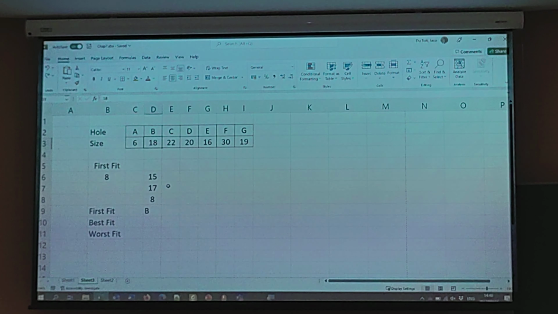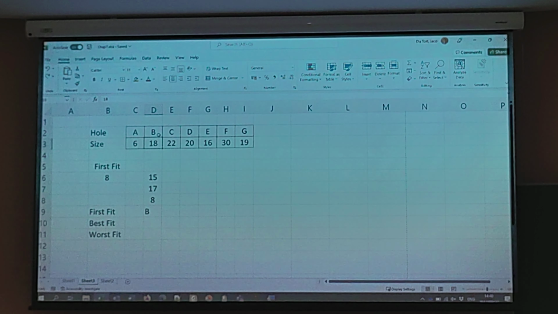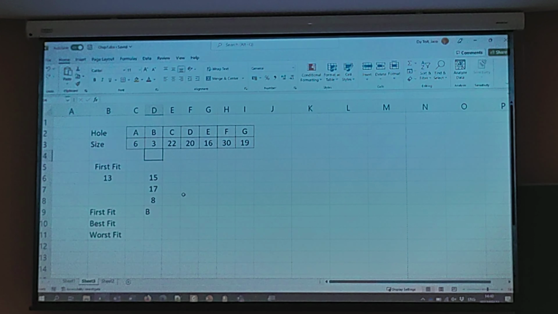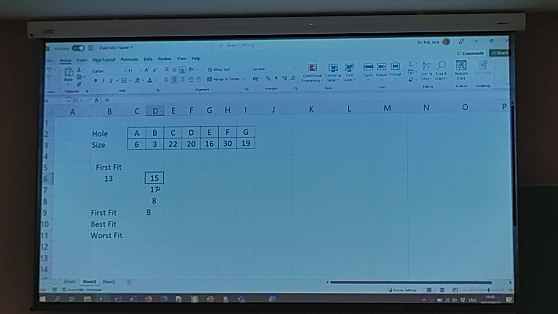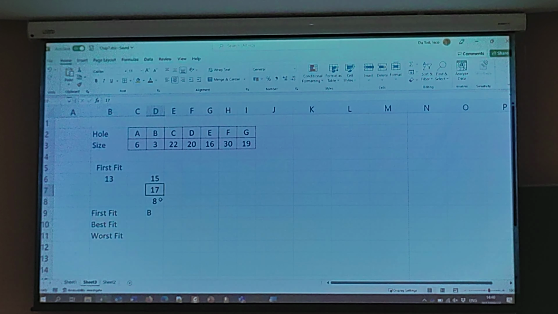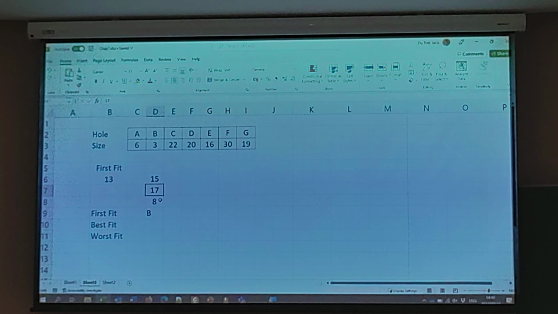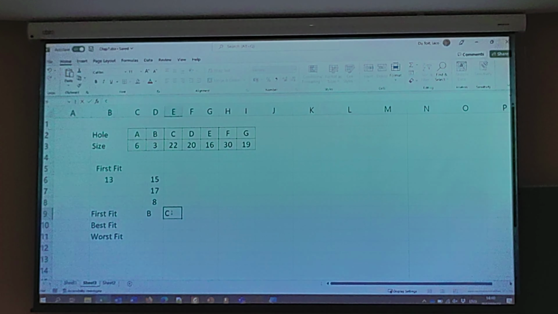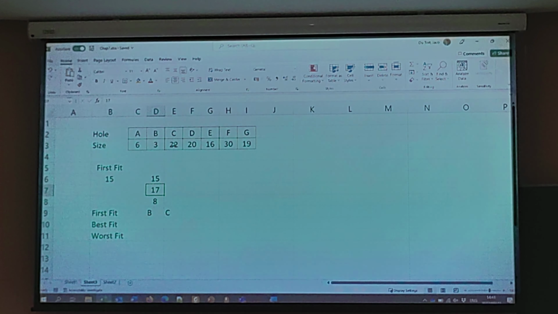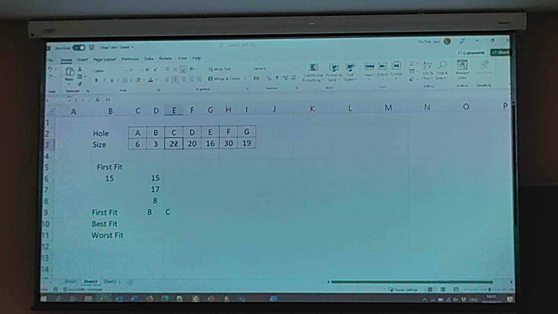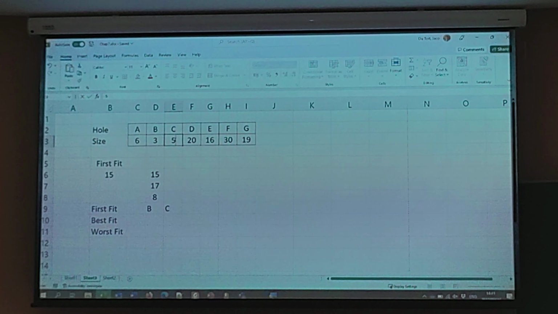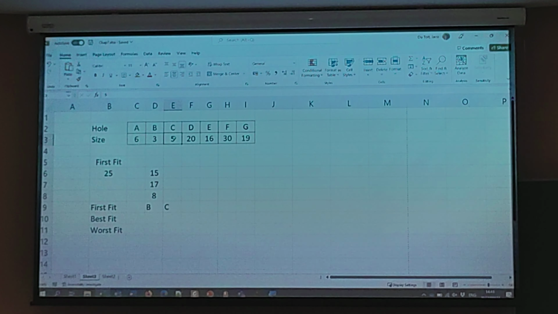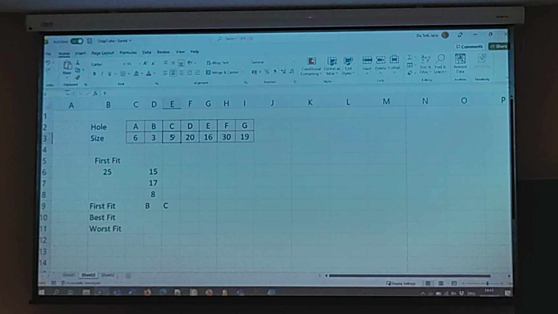So that's why 15, so we selected B, this then left us with a size of 3. Next process has to be swapped in. So this one is now done. So let's look at 17. Which hole is the next one? Potentially C. I'm just going to write C here. This is 17, 22, so it's 3, 4, 5 left. I have to count them. Right, so there we go. That is a hole of 5.